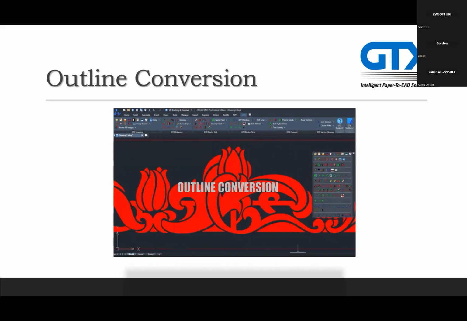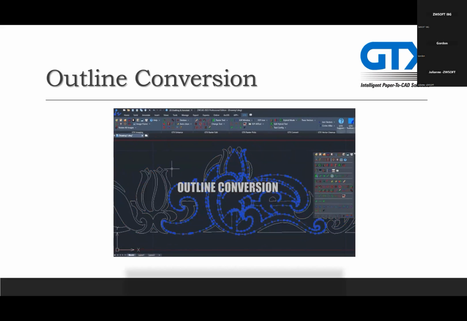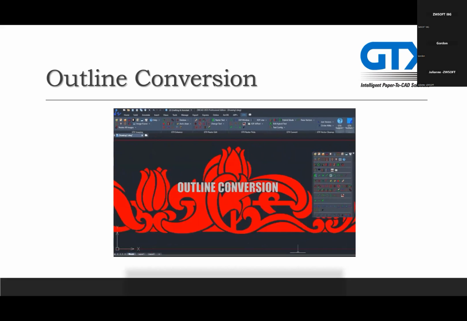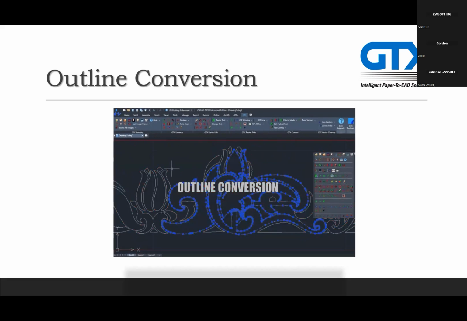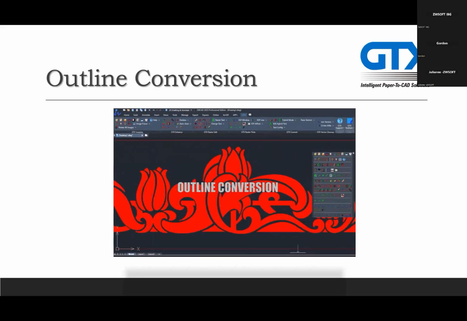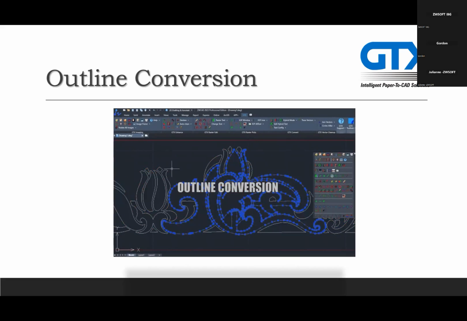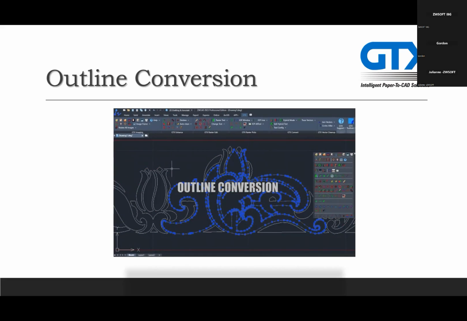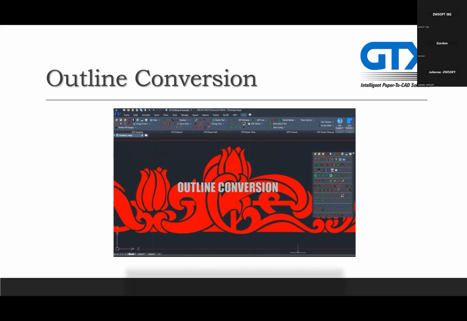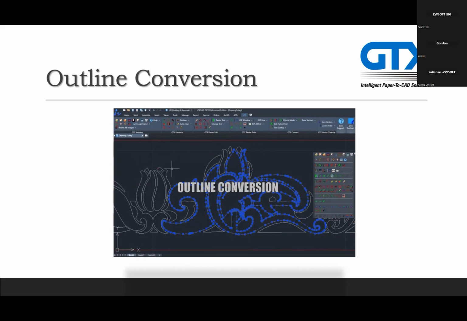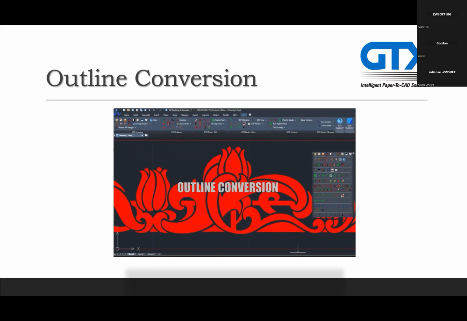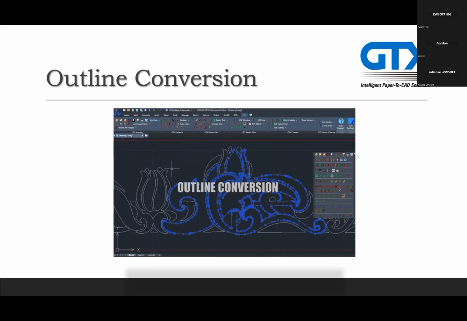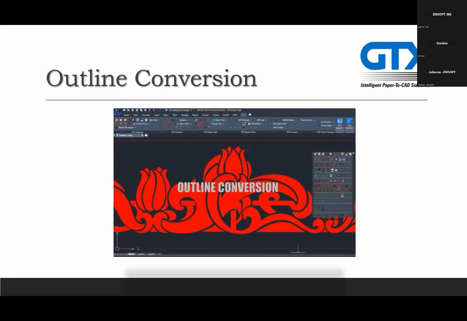And we can also do shape or outline conversion. So if you've got a CNC machine or you want to cut out a template or an outline of a shape or something like that, then we can actually trace around this outline or the edge of the drawing and give you a closed polyline. So then that can then be saved as a DWG and you can edit it and work on it as you normally would within your CAD.